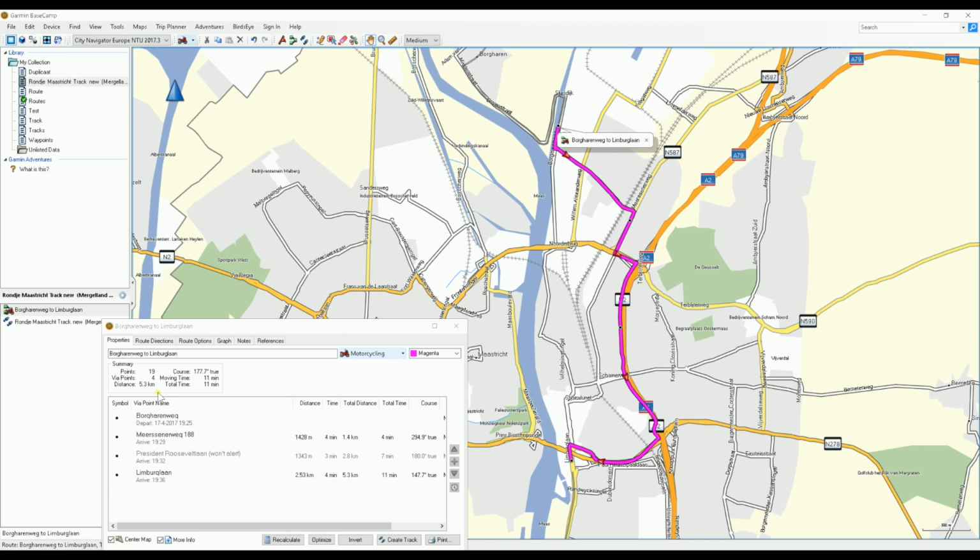Recalculate the route with the update NTU 2017.3. Compare again the kilometers.